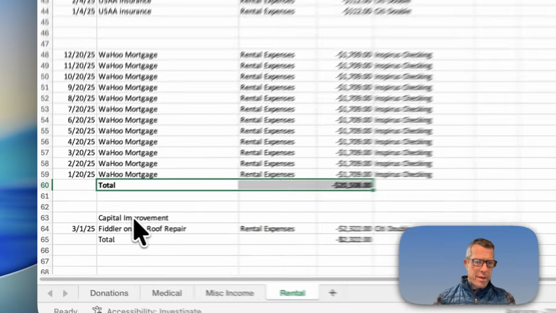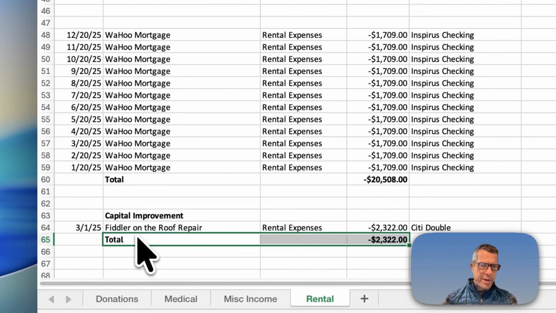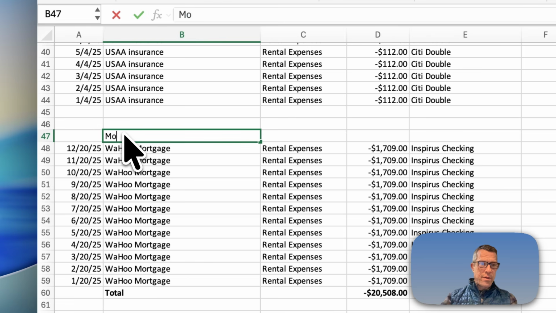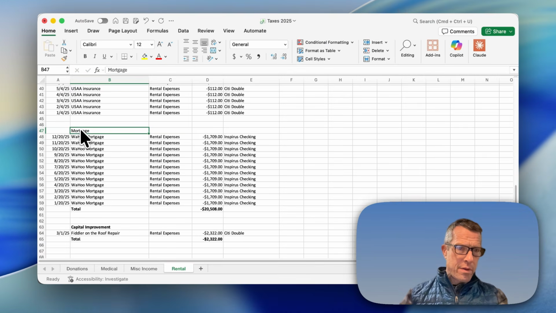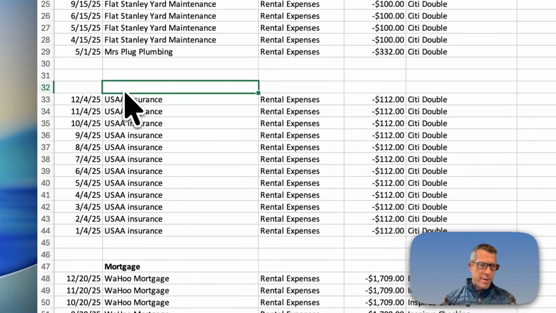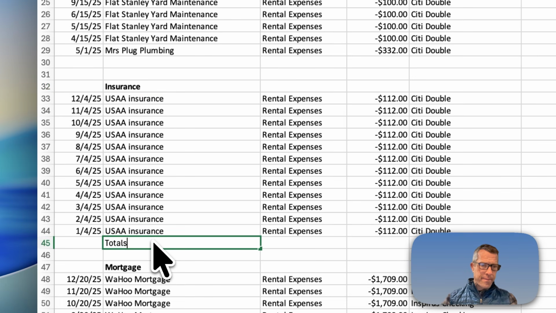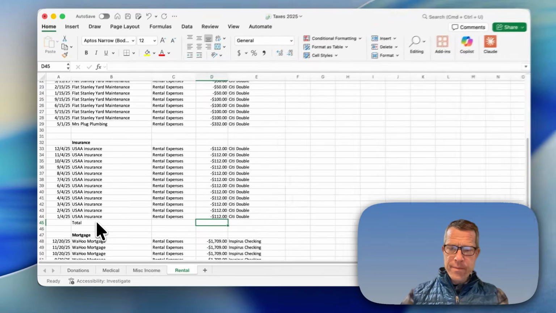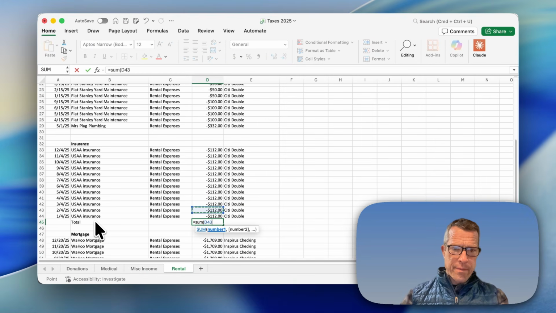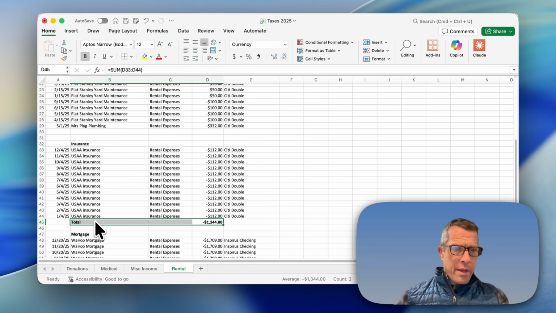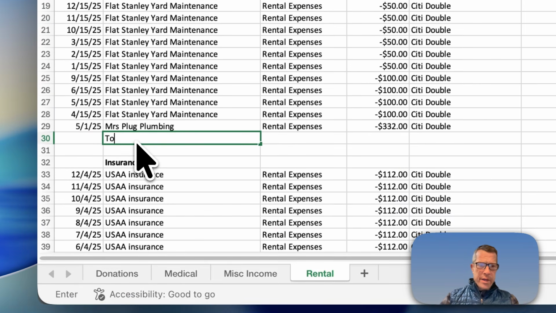And I'll bold these, just from a formatting perspective. And we have insurance. And we have maintenance.